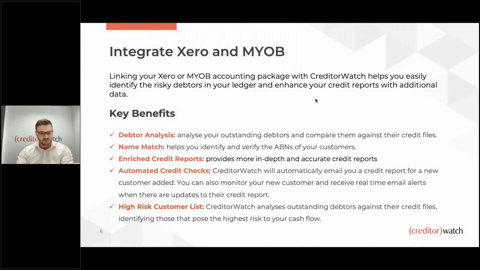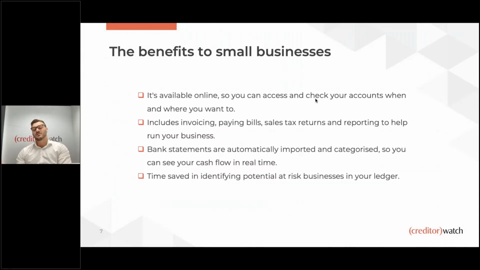And then the high risk customer list is something that I talked about earlier with the data analysis, really around identifying and prioritizing who you're going to go with. And of course, if it's the high risk information that we're flagging there, that's going to be a number one priority to follow up on. And I'll talk about that a little bit more in the demo.